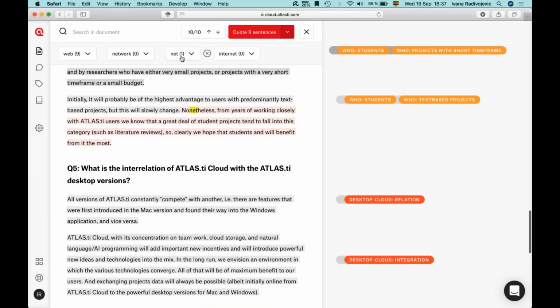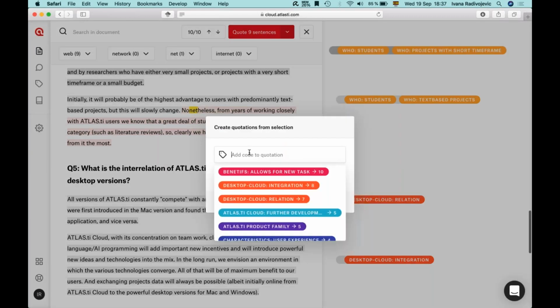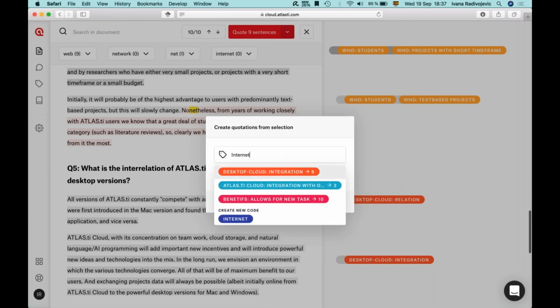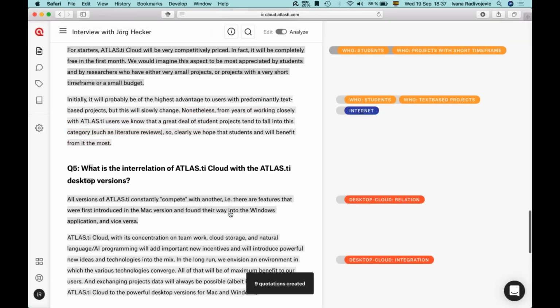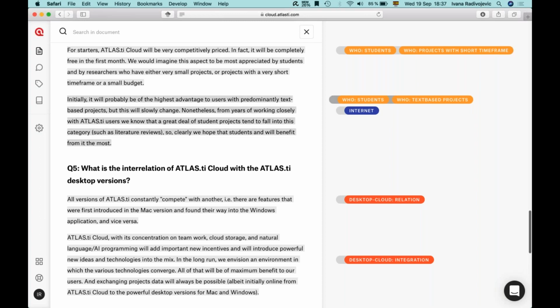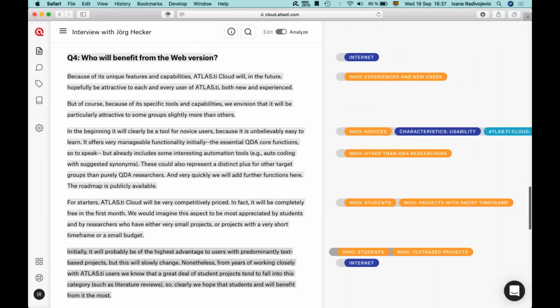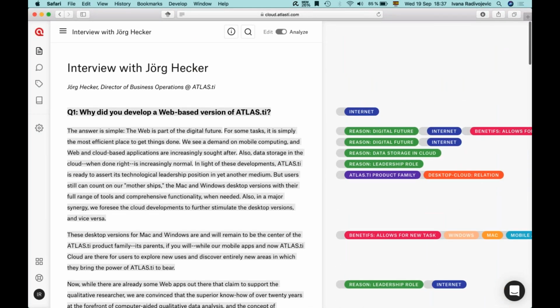And so we can search for all these different words. It'll show you how many times they're occurring. And then we can go ahead and quote all of these with just one single click. And ATLAS.ti Cloud already kickstarts our analysis, so we can very quickly and easily identify where these words are coming up in our document. So you can search for any word you'd like here, and also take advantage of the suggested synonyms to see what other data comes up. And so we see now we can analyze any document here just by creating our quotations, adding our codes.